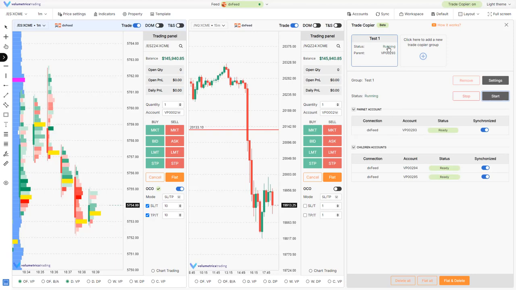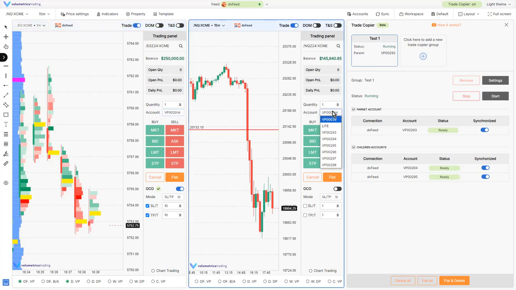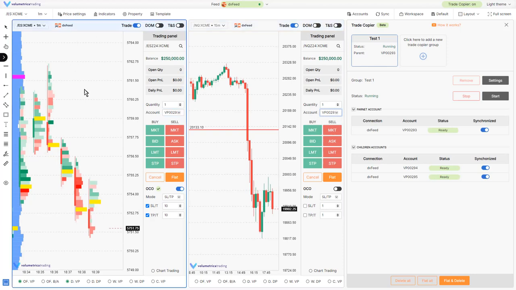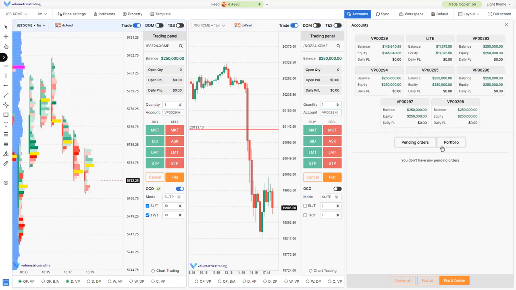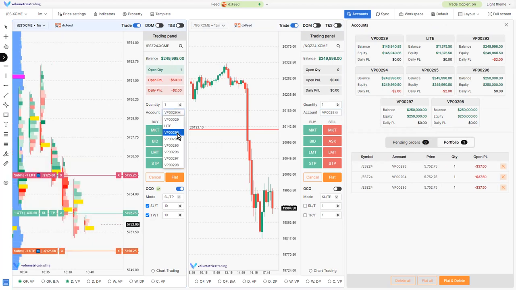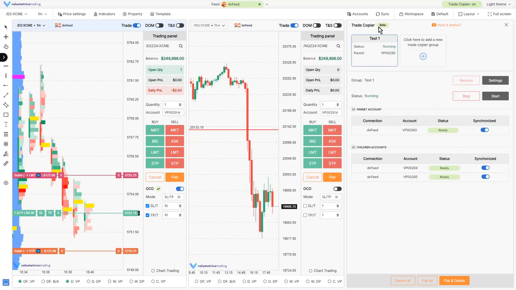As you see now, the status is running. Also here on the right we have the trade copier is on. And so it means that now if we select here 93, and we don't put anything here at the moment because it is Nasdaq NDS. So if we go on the account, as you see now, I am flat. If I buy at market, as you can see, the order which came from account 293 has been replicated on 294 and 295. Why? Because of course we have here the trade copier.